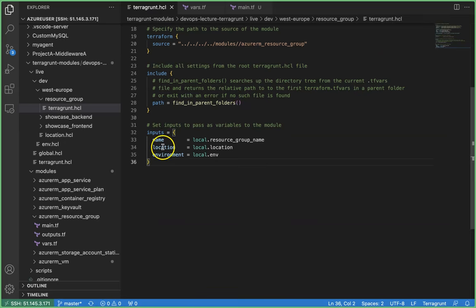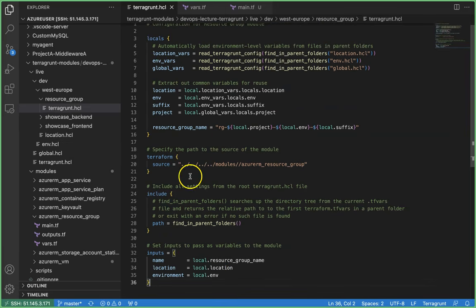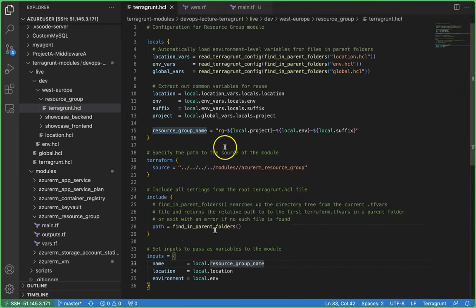So you are defining by using the terragrunt.hcl. See how you are passing the variable. Now this one you know already. For example, to refer to the locals variable, you know already, by using local. There is a variable called resource_group you prepared, local.resource_group_name. Location, local.location. Environment, local.environment. See, this is how exactly you have prepared all these things. I believe this is absolutely good.